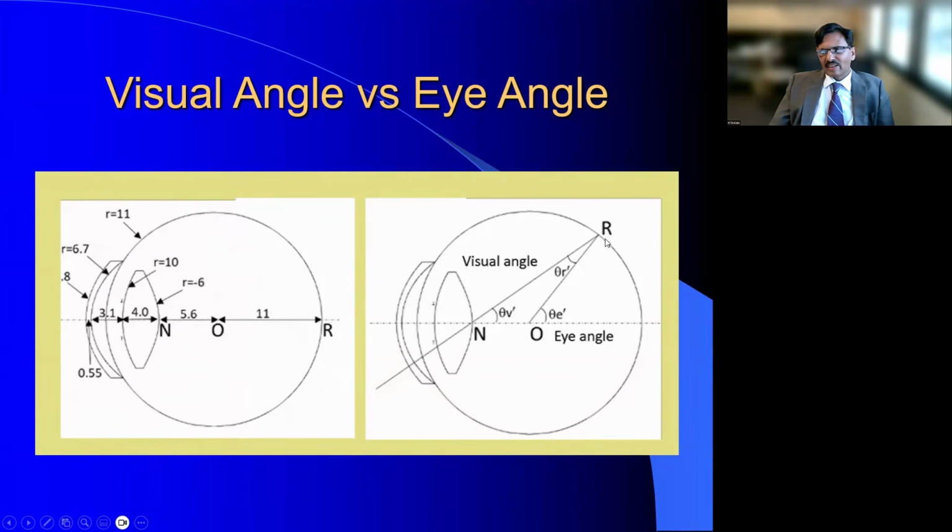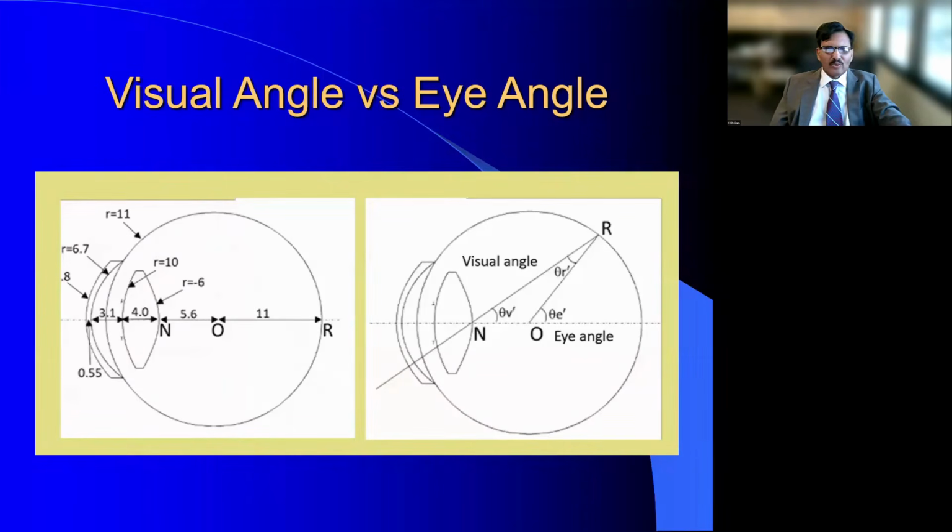And then in the 360 degrees, the equatorial region is roughly around 200 degrees, 180 degrees, and then a little bit anterior to that, which is very easily seen, is what is commonly advertised as 200 degrees. The 45 degrees and 30 degrees that we are referring to in fundus cameras is related to the eye angle and not the visual angle. It's very important to understand this distinction so that you can understand when people advertise the lenses and the amount of it they can see based upon the angle.